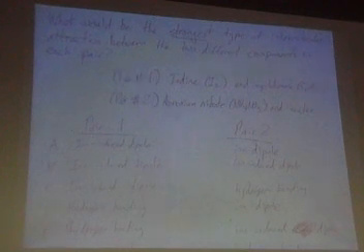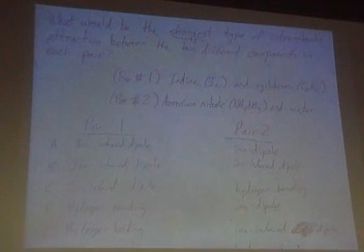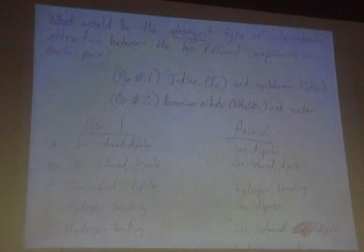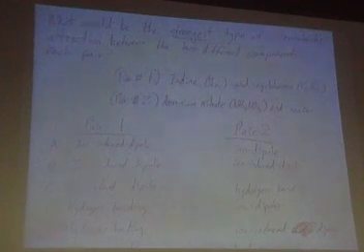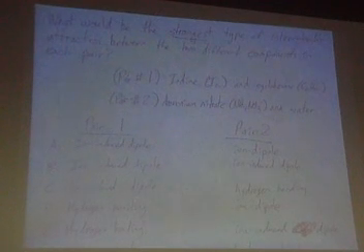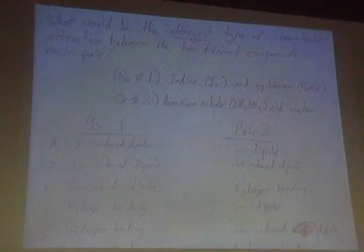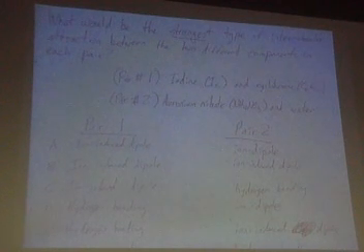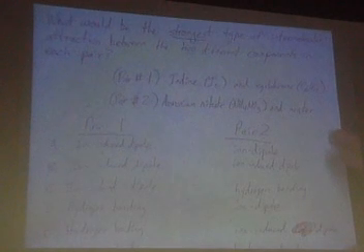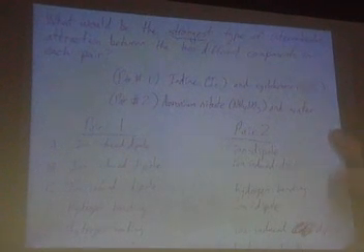Okay, so this question is about intermolecular forces. So we're going to cover interactions between two different molecules. The question is, what would be the strongest type of intermolecular attraction between the two different components in each pair of molecules? In pair number 1, we have molecular iodine and cyclohexane. And in pair number 2, we have ammonium nitrate and water. So basically, this requires you to go through the list of answers and eliminate them based on the shapes and charges of the molecules.